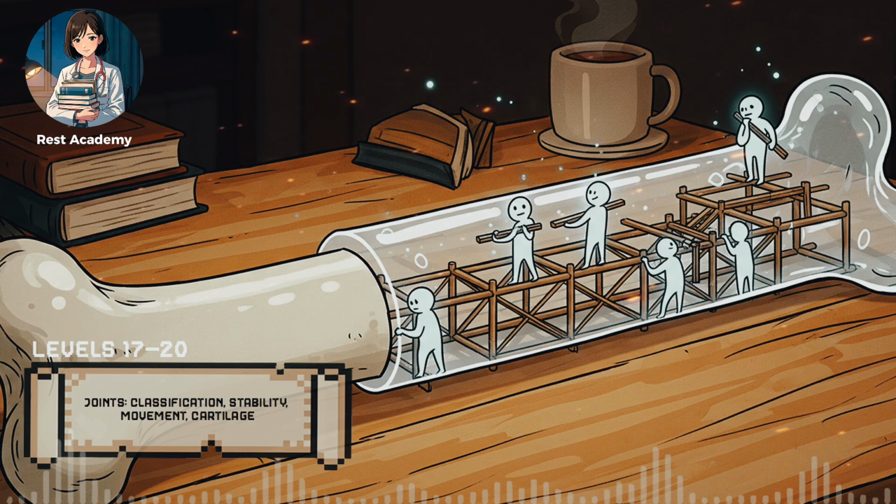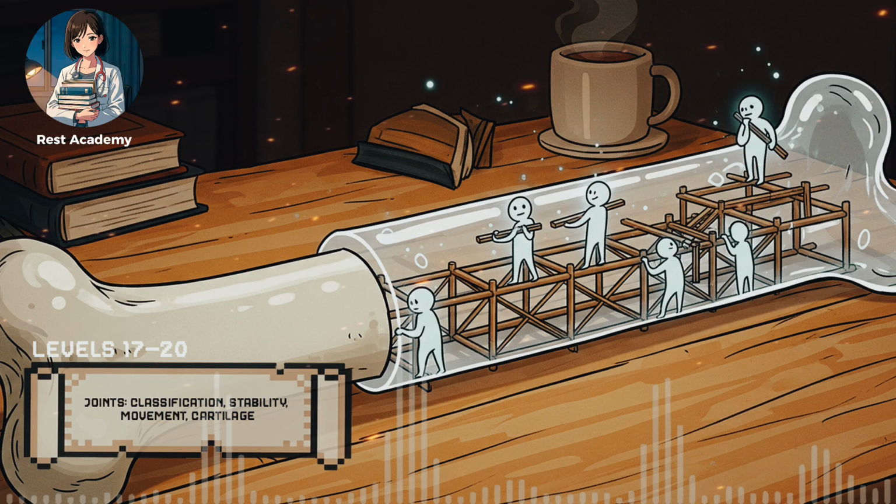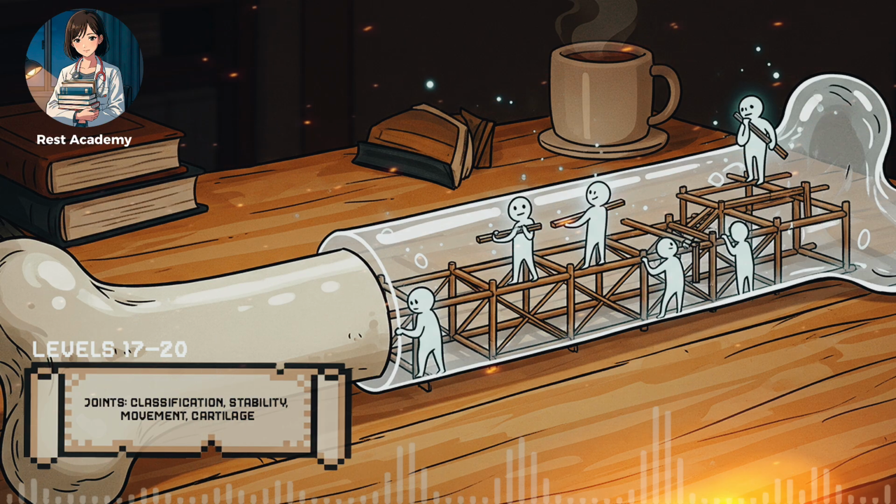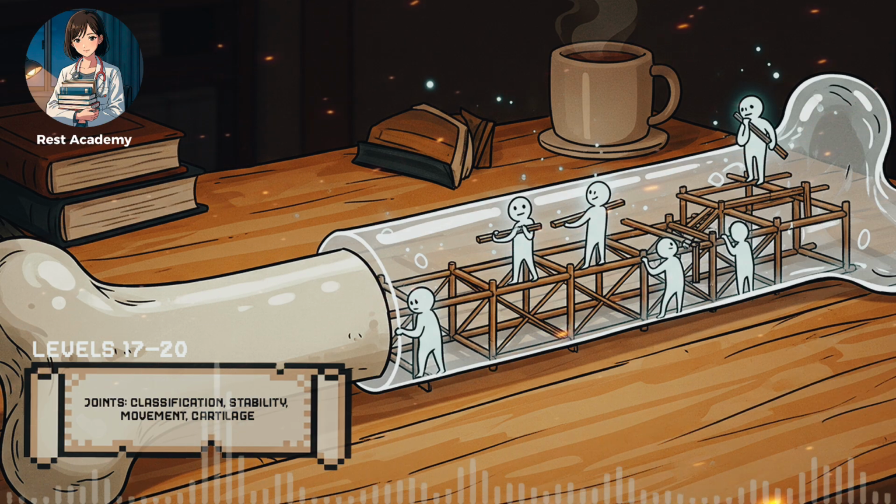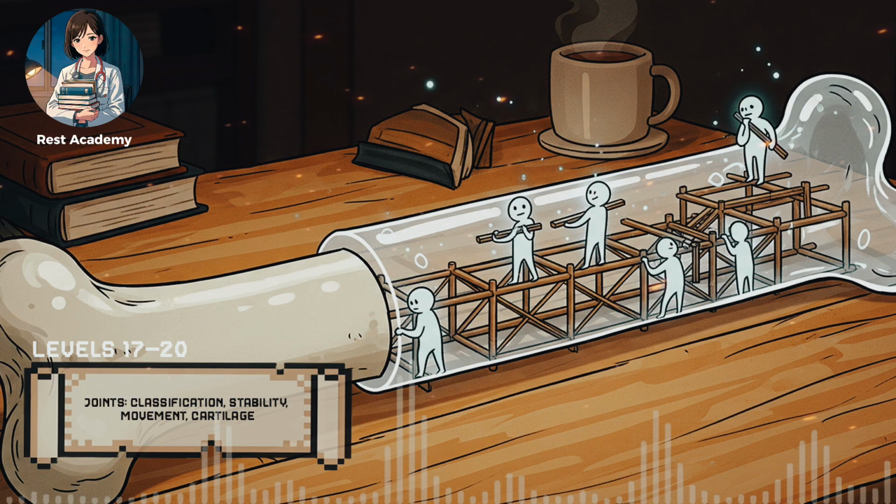Classification sorts the designs. Fibrous joints bind bones with dense connective tissue and allow minimal motion. Sutures knit skull bones. Their interdigitating edges distribute strain and permit skull growth early in life before fusing. Syndesmoses, like the distal tibiofibular joint, use a ligament or membrane to hold bones at a measured distance, allowing slight give that protects long levers from twisting forces. Gomphoses anchor teeth within sockets through a periodontal ligament that senses load and remodels with use.